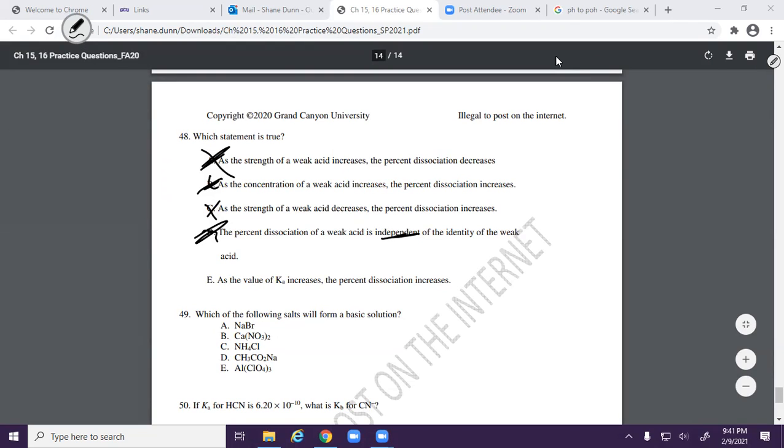Oh, a better example. You have this guy, which is acetic acid, and you have water. Which one would you rather have thrown in your face? Water is a weak acid, is it not? Still considered a weak acid. It's not one of your 7 strong acids, right? So would they have the same Ka value, yes or no? No. So the only one left over is E.